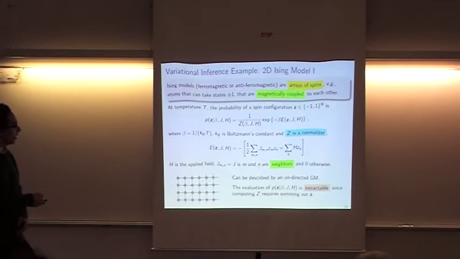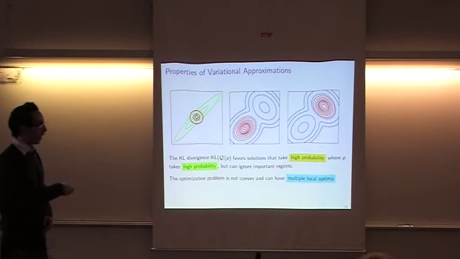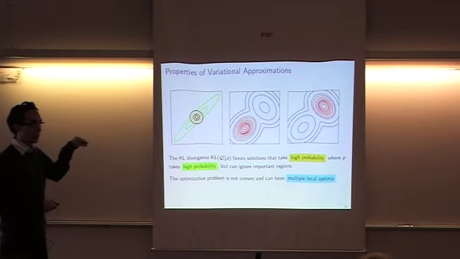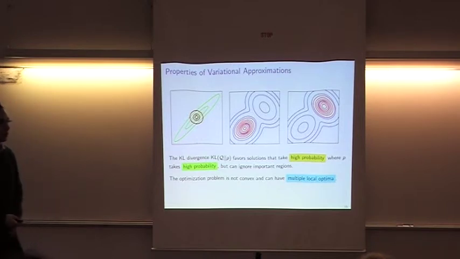In some cases, if you don't take into account these dependencies, this is shown in this example. In this example, you have a lot of correlations between the two variables. The exact posterior is the green curve, and you are approximating the posterior with an isotropic Gaussian that factorizes across the two variables. You are able to match the mode, but there are regions of the exact posterior that have a large probability, and you are giving very low probability to those regions.